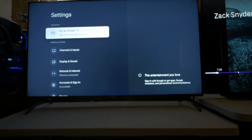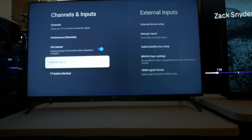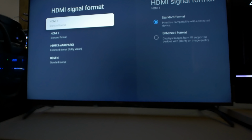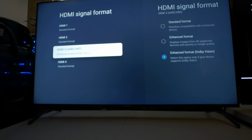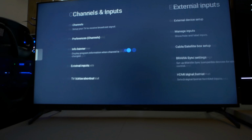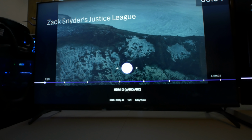Settings. First, the only thing that I had to do for Dolby Vision was go in here to the HDMI signal format. Let me try getting a little closer. And adjusting HDMI 3, which is what I'm using, to Dolby Vision. So that is the only change that's been done. And actually, let me also show that I have not updated it yet. It is still on the original firmware.